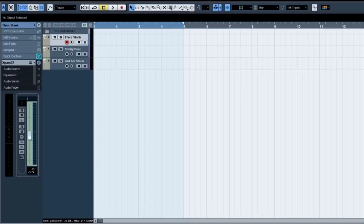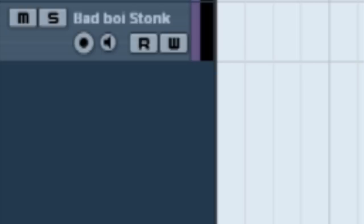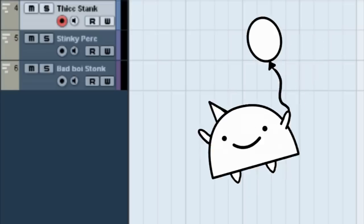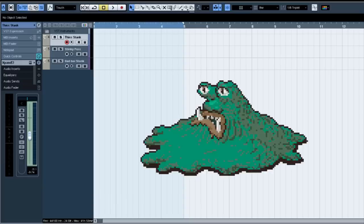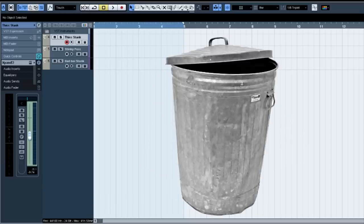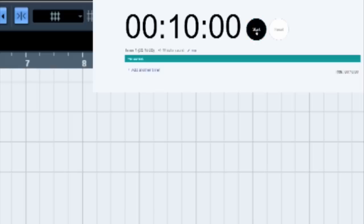So now, what I have here is a thick stank bass. I got stinky percussion, just very, very distorted bass. And then I have bad boy stonk, which I believe is a saxophone because the smelly character feels like they're cool. Some Belch in there, some Wario in there. Just put those boys together and you got garbage. And that's what this song is going to be. So why don't we just get right into it? 3, 2, 1. Here we go.